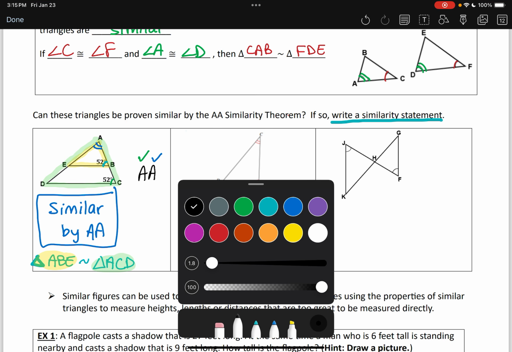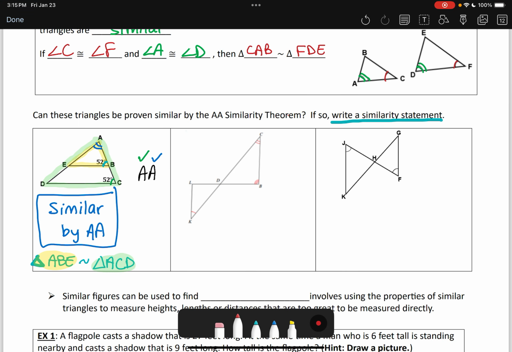So let's take a look at the next one. If we take a look at the second example, I see here that angle K has one ring, and in the other triangle, I don't see an angle marked with one ring. So what we're checking for is, do we have angle-angle? I do see here that we have vertical angles present here. So I'm going to mark this with 4 rings. It seems kind of excessive to put 4 rings, but I already have one angle marked with 1 ring, an angle with 2 rings, and an angle with 3 rings. So we have to use 4 here.